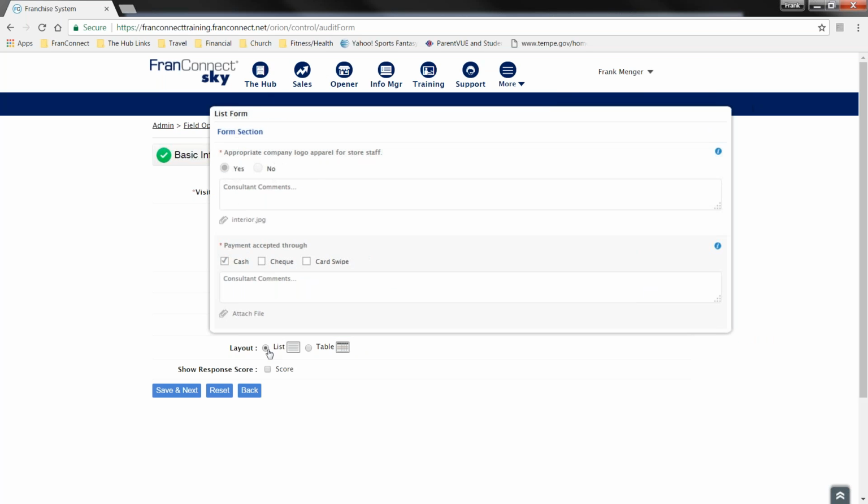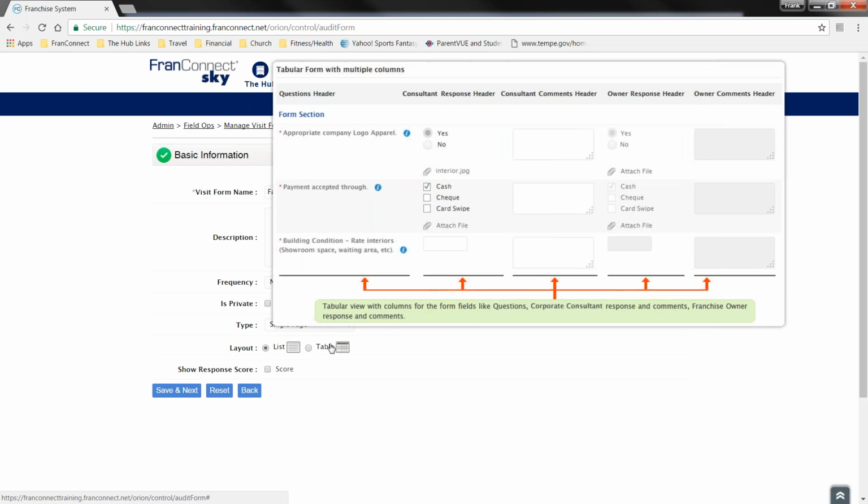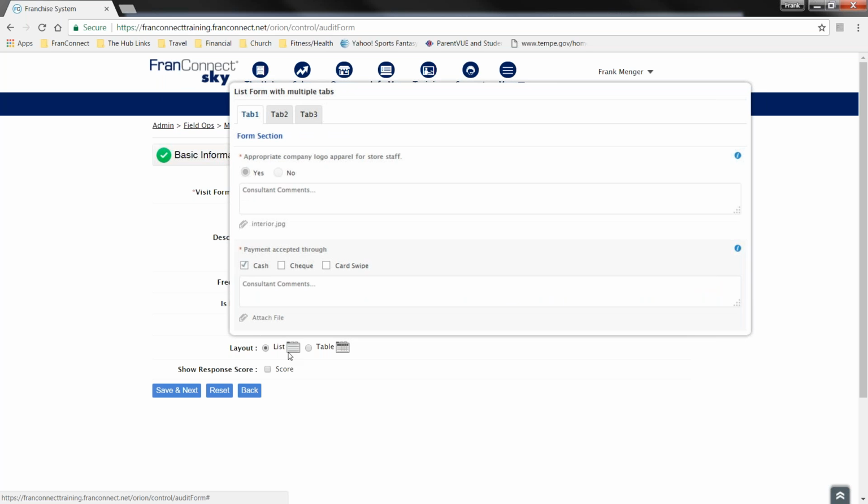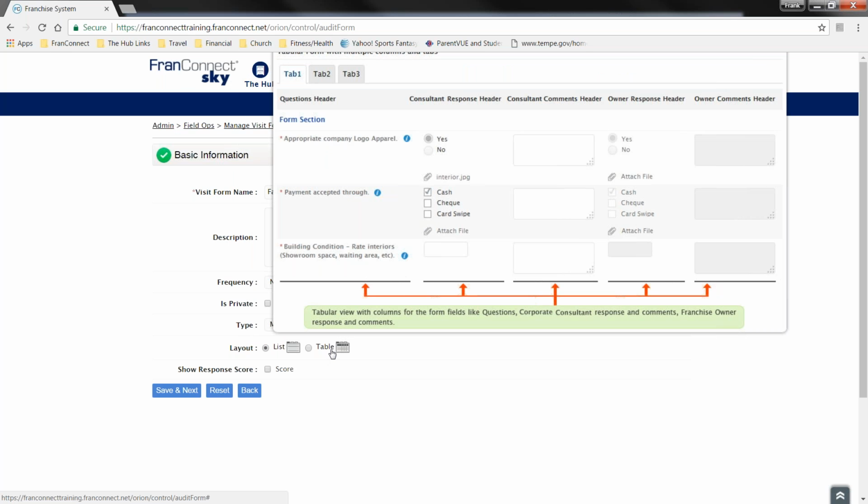Now, here's your list view, just all straight in a row. Okay, here's your table view with the single page. Now, when I change it to multi-page, look at how much nicer. Even if we're going to go with the list view, which I'm not a big fan of, or the table view, it really does look a lot nicer as far as organization to me.